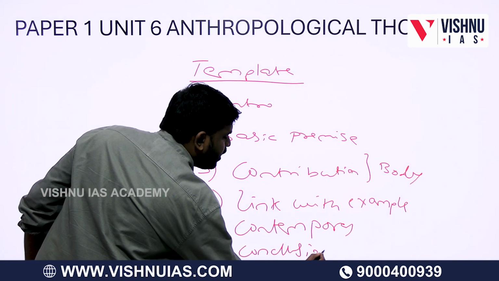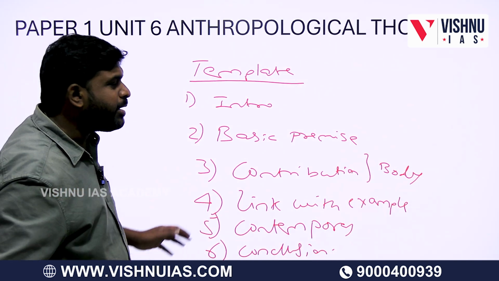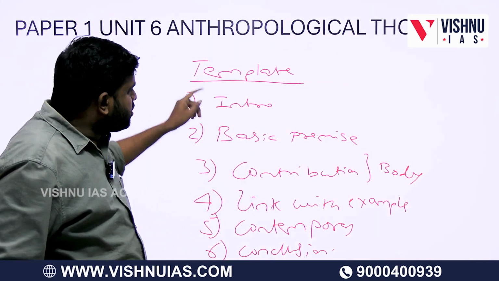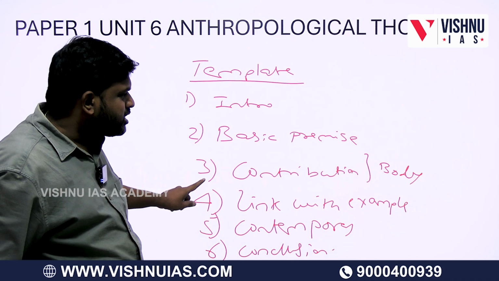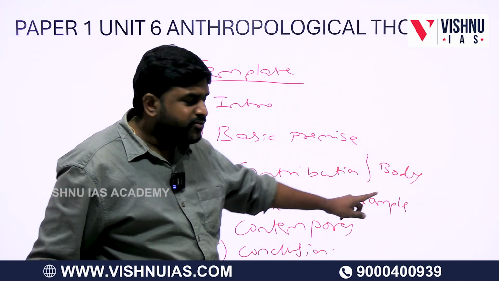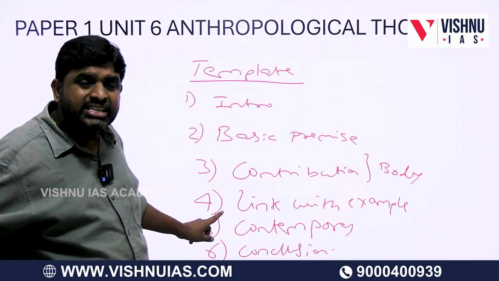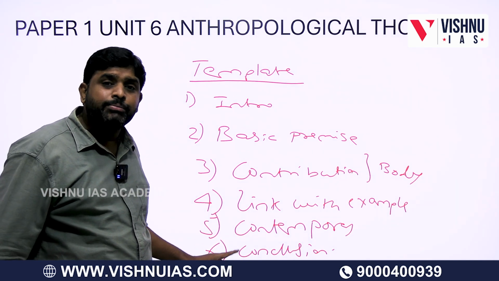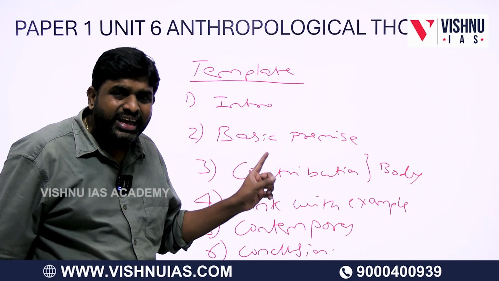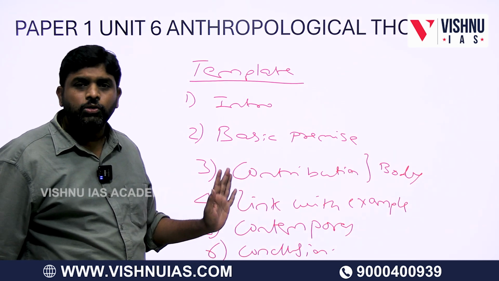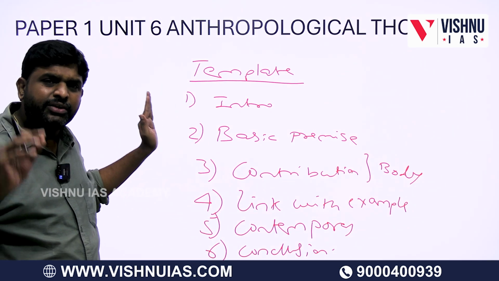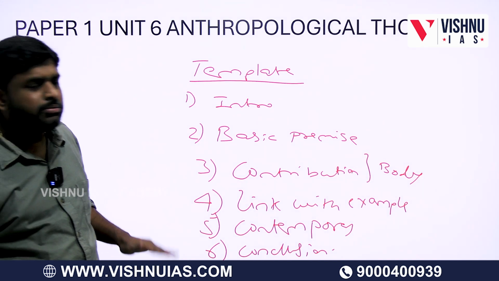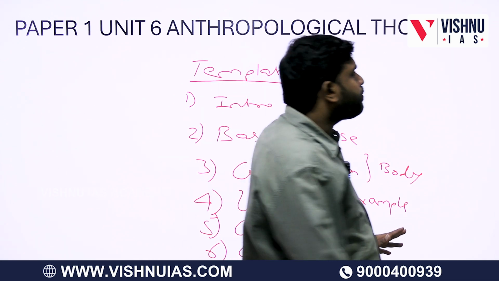For every theory, apart from your mind map, in the mind map you will understand the theory. Then you have to make this template, which is intro, basic premise, contributions, which is nothing but the body of the answer, then link with examples, linkage with which topic I have to link. So fifth, contemporary, whether we can link this theory or not, and sixth is conclusion. If this template is present with every theory in your anthropological thought, your subject will be completed. This is for anthropological thought.